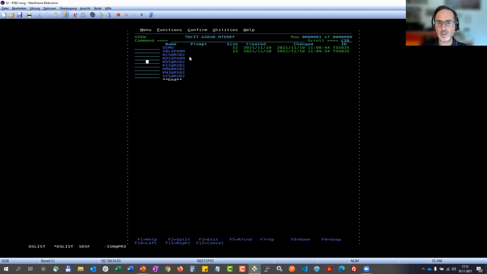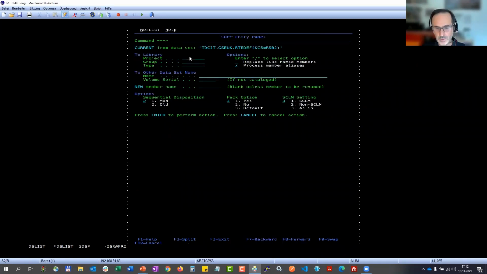They can stay in there, they wouldn't do any harm. So let's see what we find for the respective agents. KC5 is for the KICS agents, and all of those prefixes are documented in the manual, so you will understand the product prefix and which parameters should go in the respective members.